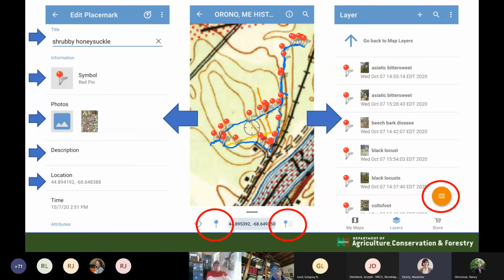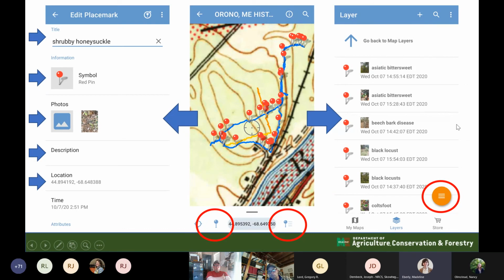And then when you scroll to the bottom, you can save it, and it puts you back on the map. And so then you see that pin with the 3 horizontal lines. And when you select that, it goes to the layers. And then you'll see every single point that you took.